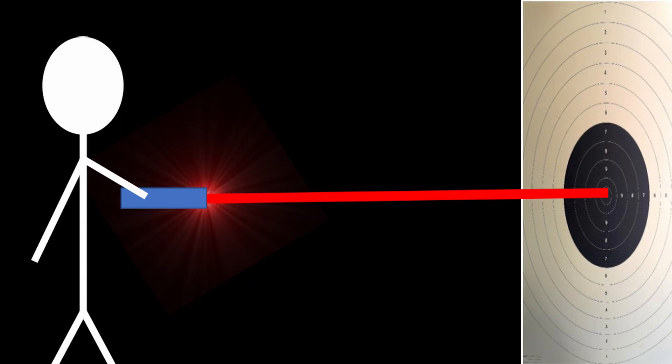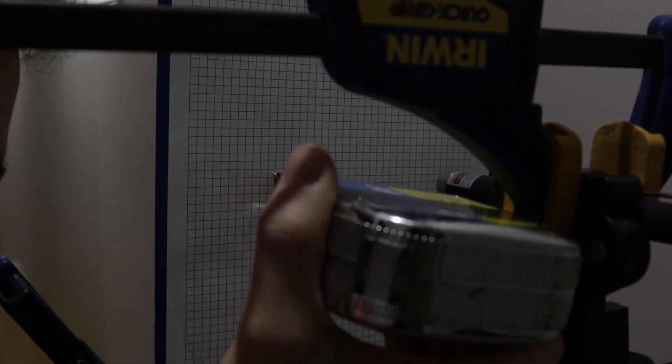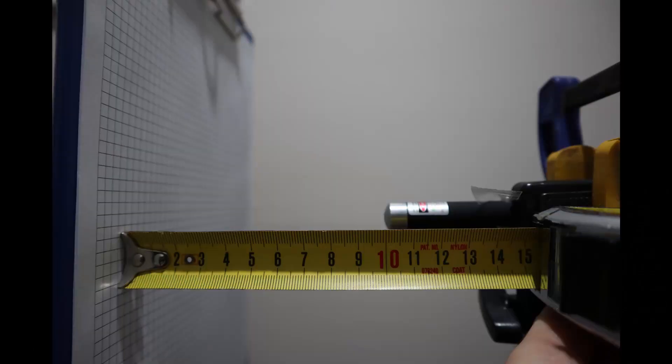For this test, all you need to do is measure the diameter of a laser spot, then move further away and measure the diameter again. We've got some lasers, so let's go do this test. Before we go over the top and do this on a large scale over a few hundred metres, let's start small — very small. To be precise, let's keep our laser 10 centimetres away from its target.